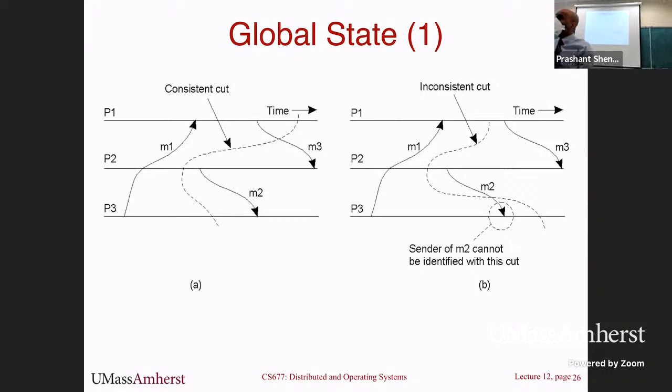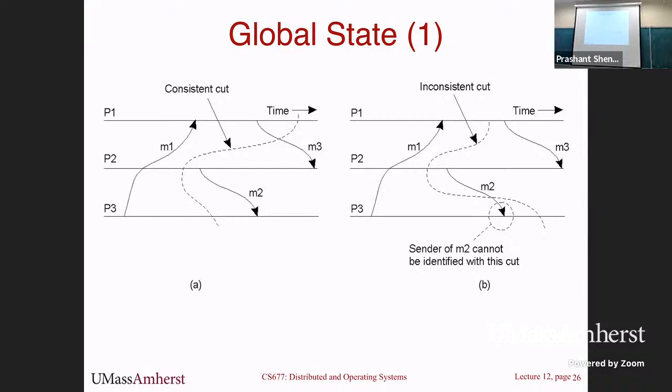You will send M2 again, right? Because P2 is going to start from this point on. It will send M2 again. Since P3 has restarted, it will receive another copy of M2. And that will be inconsistent, because let's say that message was add $100 to someone's bank account. Let's say it's a banking application.